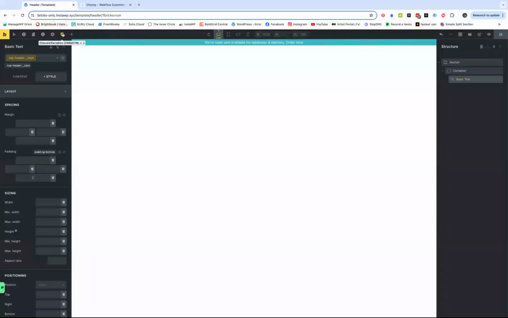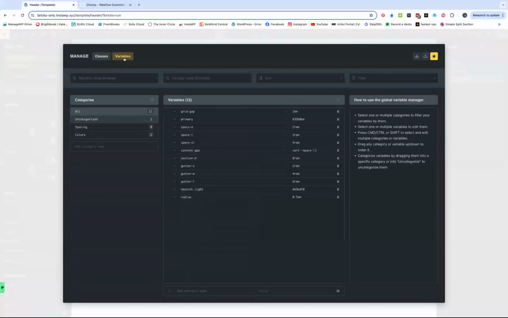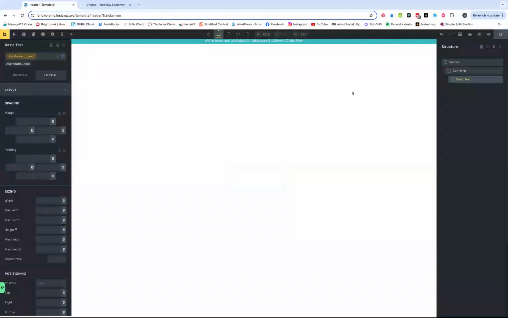what I could do is go to the variables, and where I've got a space M, I don't have a space S, so we could do a space S for small, based on Kevin Geary's t-shirt sizes. So let's make this 1 rem. Click Save. Close this down.